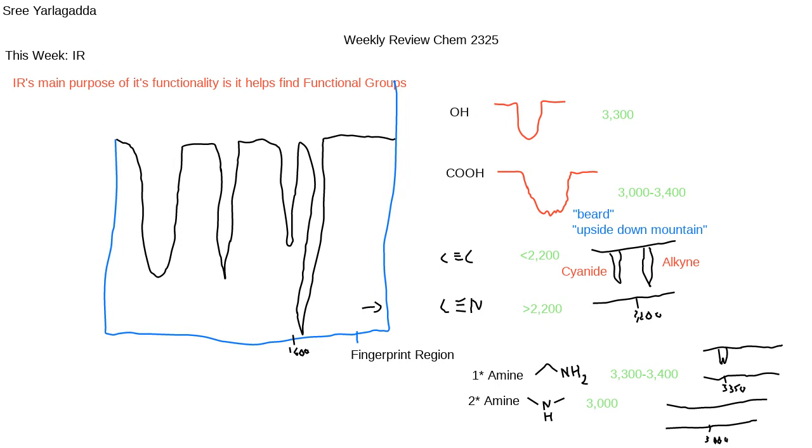So for secondary amine, it's going to have a single peak. Okay. So to put it simply, they have opposite numbers of peaks. So primary amine has 2 peaks, secondary amine has 1 peak. Okay, and that's how you distinguish those. I hope everyone's not confused so far. It should be relatively simple at this point.